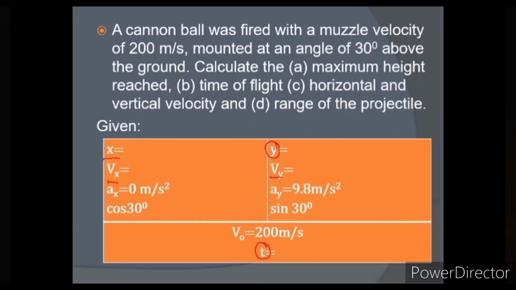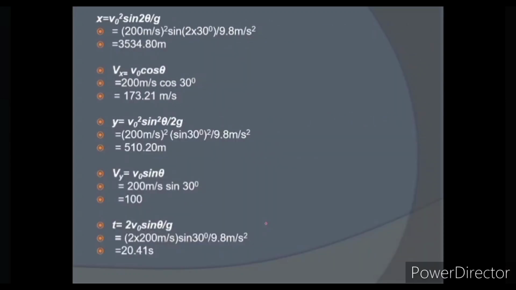Let's identify first the given. We have here the cannonball fired with a muzzle velocity. Ito yung sinasabi ko kanina. 200 meter per second. This is the common thing between these two. The horizontal and the vertical is their velocity. So nandito yan sa gitna, this is the velocity of 200 meter per second. Yun yung given natin. At the angle of 30 degrees. So meron daw tayong angle na 30. So gagamitin mo din yan dito sa dalawang ito. So this is their common thing, their angle and the velocity.